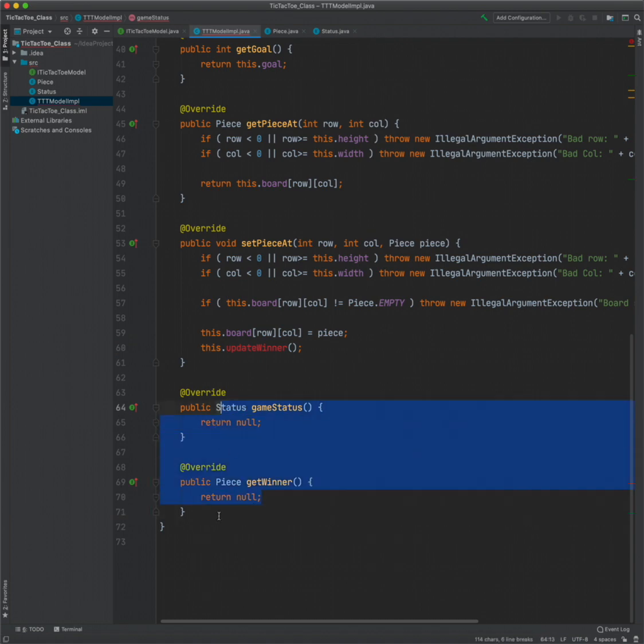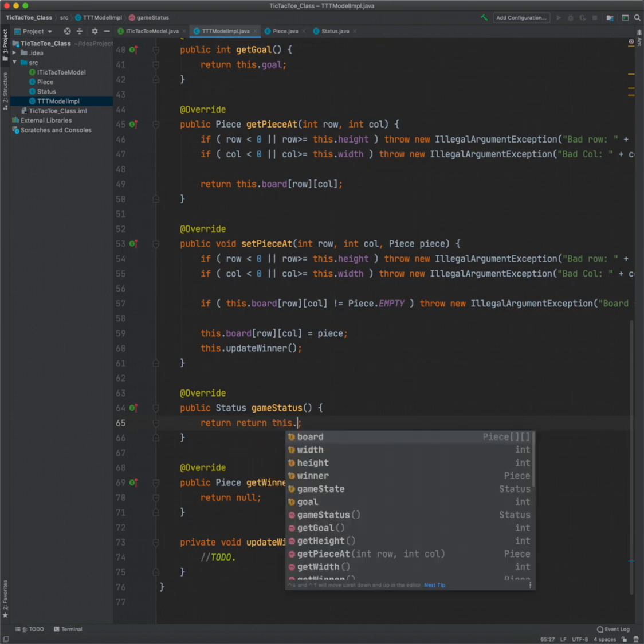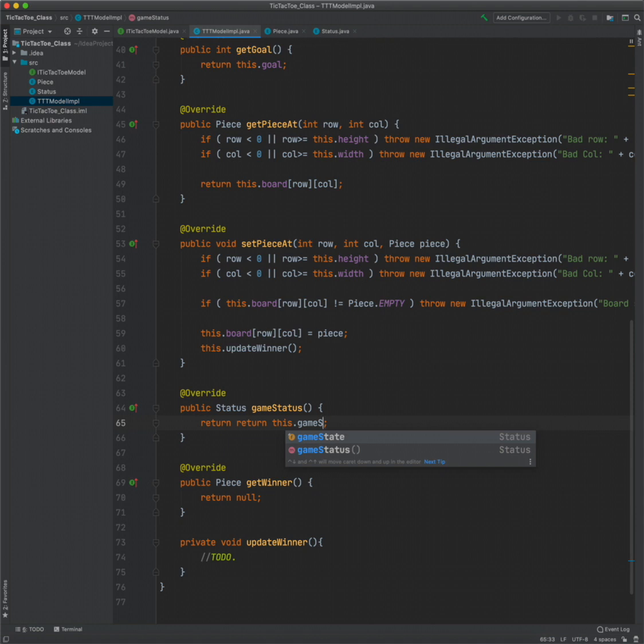We'll implement these in a second. So I'll say here private void update winner, and then we'll just say here to do. Game status, we'll say here return this dot game state, yeah, that's the status. Okay, and then we'll say return for get winner.